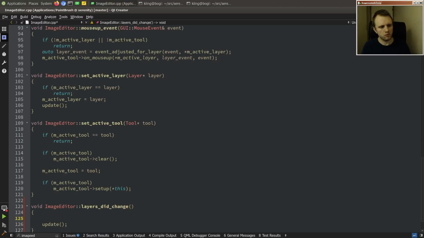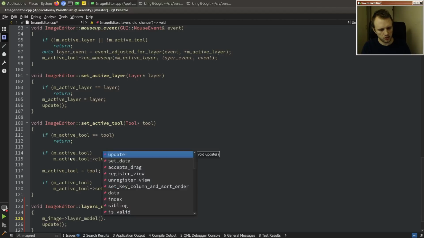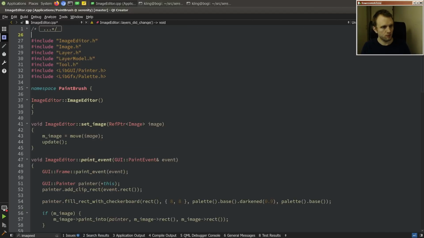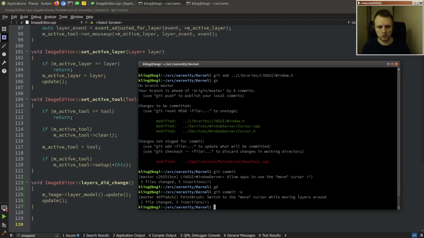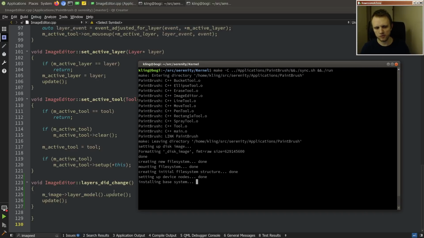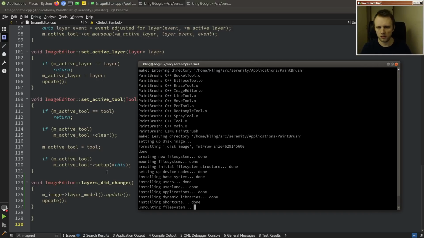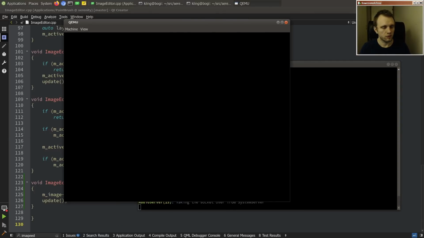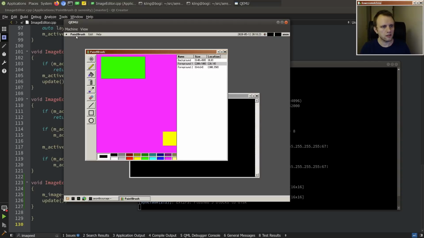And also we will say layer model update, because that's just how cool we are. And that should cascade, or like that should travel all the way to the table view, and it will just update the position and everything whenever we move the layers around. At least I think it should work.